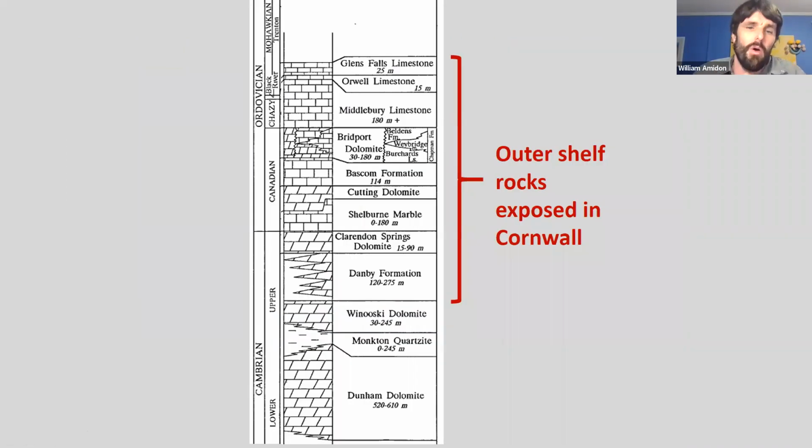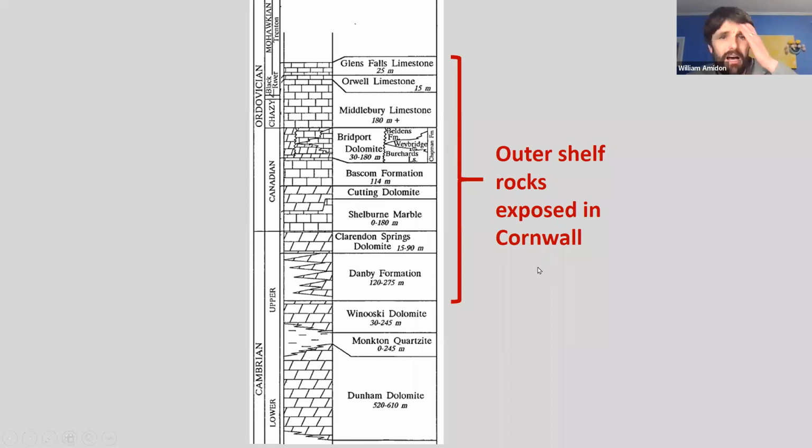And here is the stratigraphy. So this is the way that geologists express the stack or the time series of sedimentary rocks that are deposited over time. So the rocks on the very bottom are the first to be deposited in the lower Cambrian. And then as we go up in this column, it's kind of a visual depiction of younger and younger sedimentary rocks being deposited successively on top.